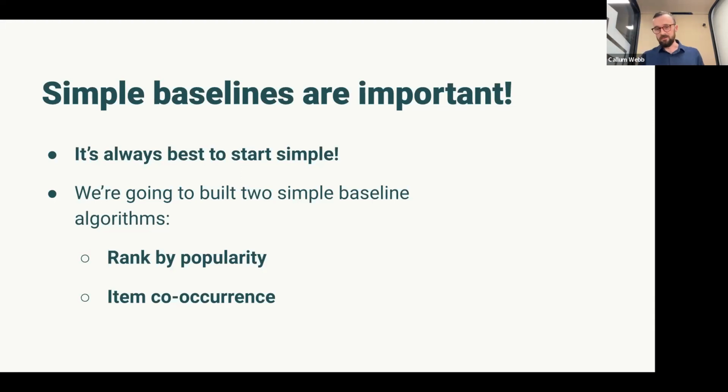We're also going to build a system that ranks items by co-occurrence. And what this means is that we look at what's already in your basket, we look at a history of orders, and we say which items have been purchased with the things in your basket most often. So it's kind of similar to overall popularity, but it takes into consideration what items are in your basket and what they've appeared with in the past.